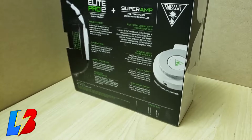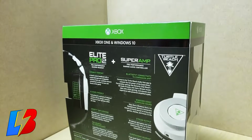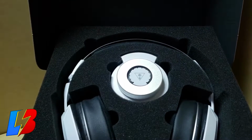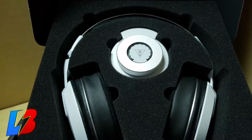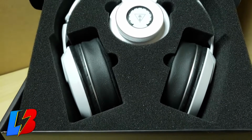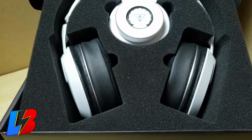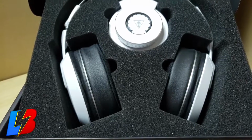Just want to let you guys know what comes in the box first and foremost, so you guys can get a rough idea of what comes inside the box. So within the box, you will find the following. You will find your mic, which you'll be able to plug into your headset. You'll also be able to find the cable that plugs from the headset into the amp itself, which is the 3.5mm cable. And you'll also be able to find the USB cable, which you're either able to connect to your PC or your Xbox One.